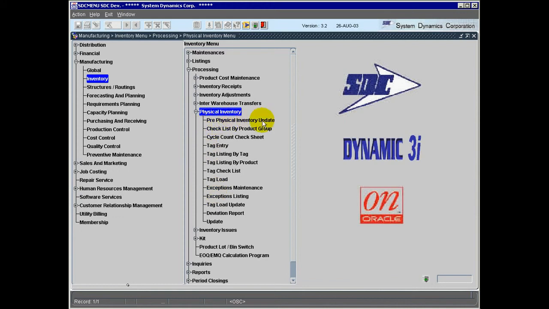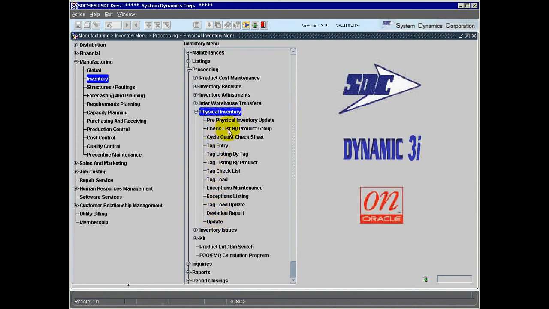The first one being the pre-physical inventory update, which is critical and the very most important step within the process of physical inventory. What this actually does is take a snapshot of your current on-hand quantities, which basically allows you to then continue forward and do operations, like order entry and stuff like that, while the physical inventory process is going on.